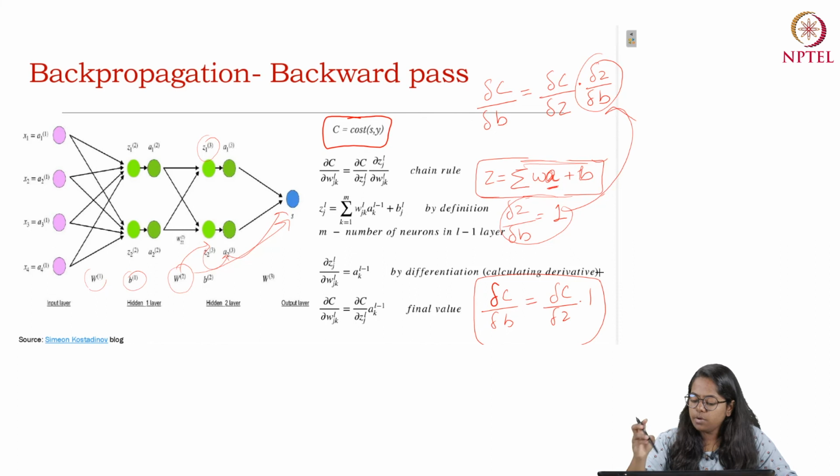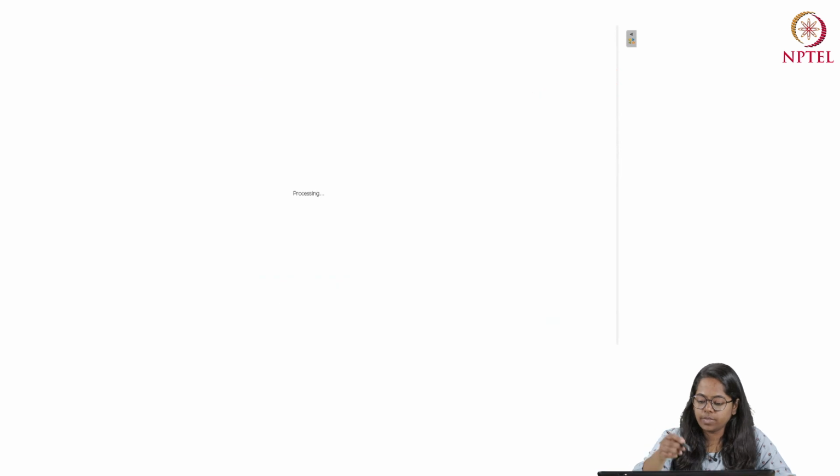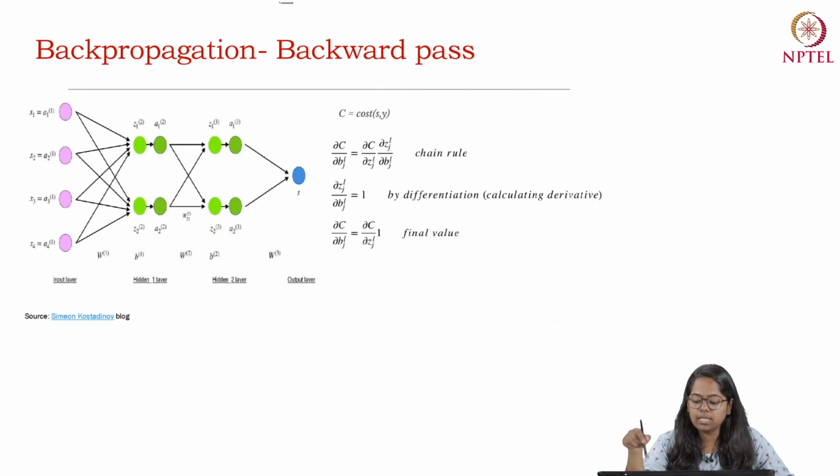Correct? Now we just add, this is more in a general fashion, the superscripts and the subscripts here to identify that for each layer and for each pair of weights, this is how we can calculate the change of the cost with respect to the weights and the bias. So the next is basically the bias, that is how it is affecting.